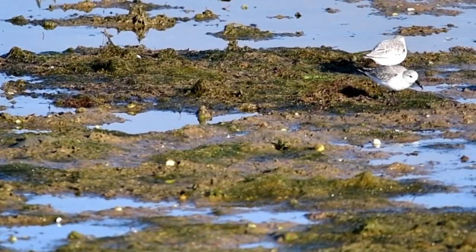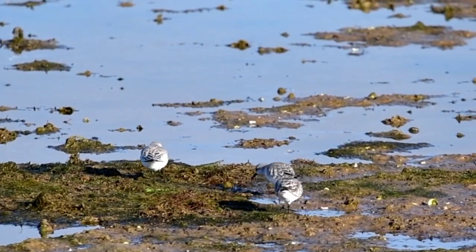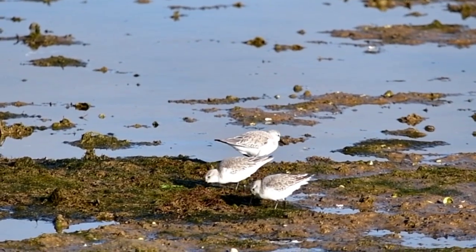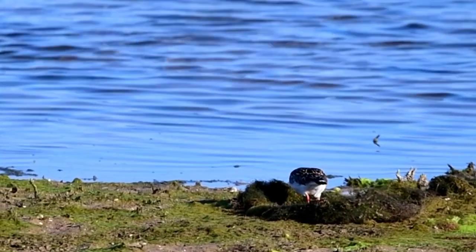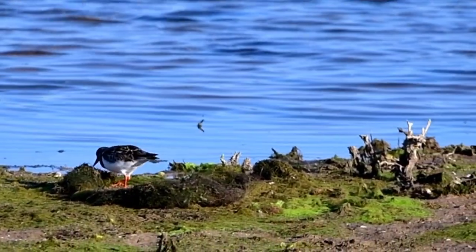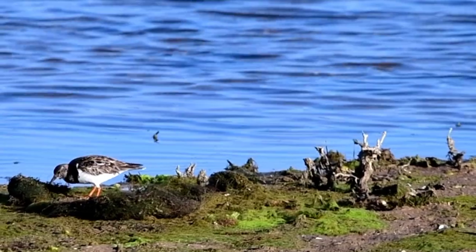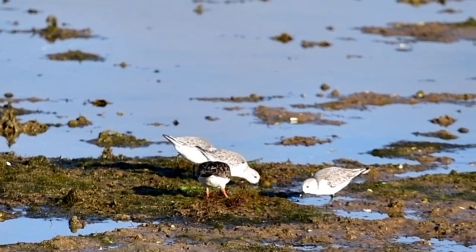These are one of the more common birds this time of year. This is the sanderling. We've got about 15 or 20 of them here as well at the moment. Oh, we've even got a couple of turnstones here to the side. Let me just see if I can show you. There you go. There's the ruddy turnstone feeding with one of the sanderling. Again, these are birds that are nearly always in the area. Quite a nice bird. These little ruddy turnstones are great. As you watch them, you'll see they get their name from flipping over the stones. Got another one here on the side now, which has moved in with all the sanderling. Got about 20 sanderling here at the moment.